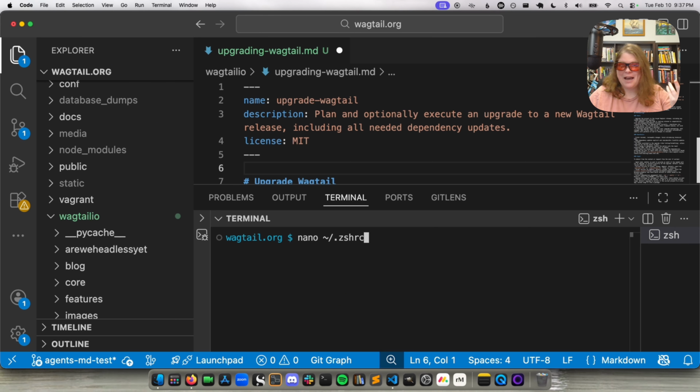You're going to want to have a terminal window open, and use whatever your preferred terminal text editor is, or a different text editor, to open up your ZSHRC profile or your bash RC file and add your API key to it. I'm not going to run this command because I don't want to expose some configurations to the entire internet.